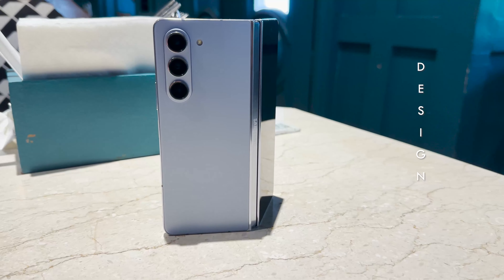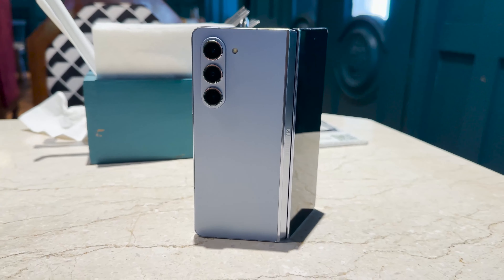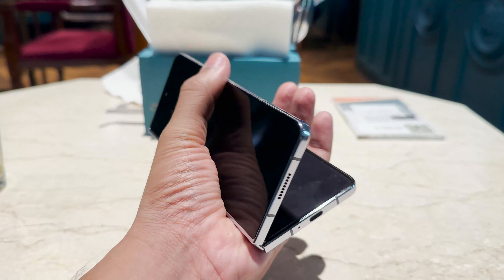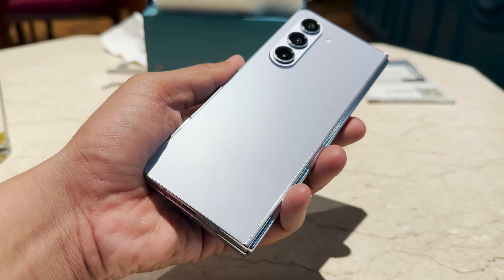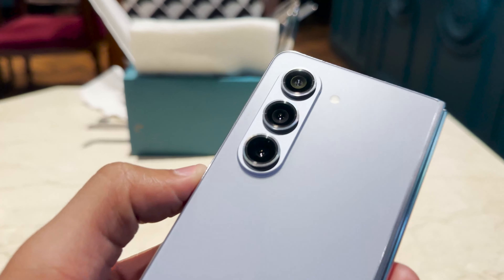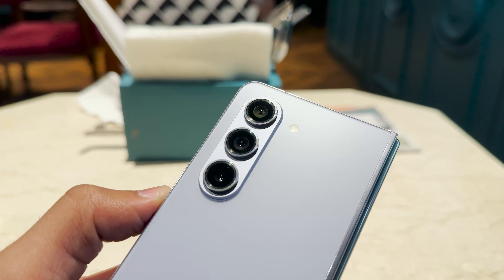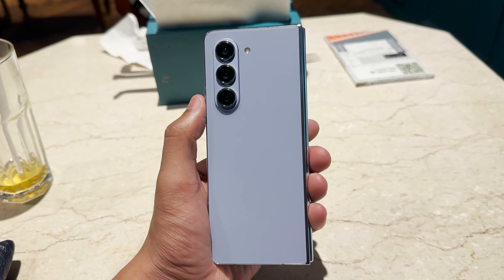The first thing I'll talk about is the design. I have a skin on the back of my phone, but this is the original design — fabulous to look at. This is the blue color, which was the hero color of the Z Fold 5, and it looks really good in the light. It features Gorilla Glass on the back with a triple camera setup: a 50-megapixel main camera, a 10-megapixel ultrawide camera, and a 12-megapixel telephoto camera, with a slight hump that's not as big as the S22 series.